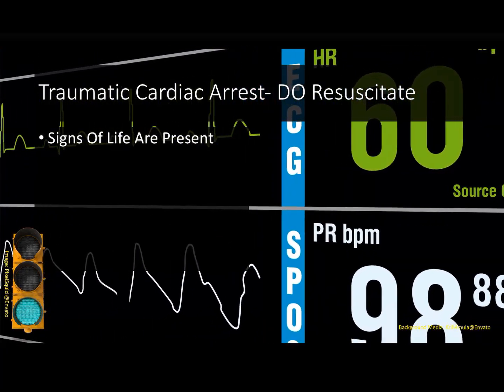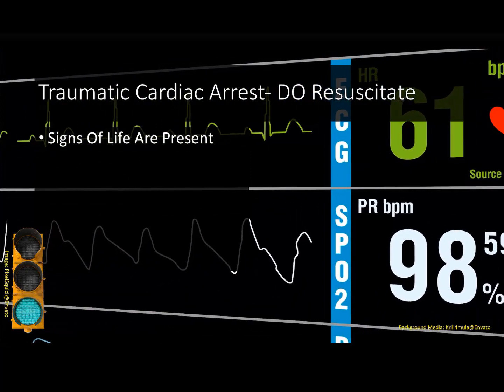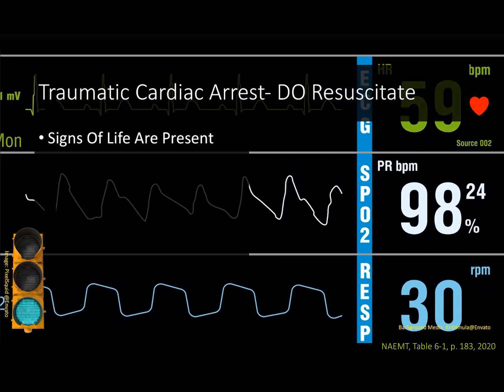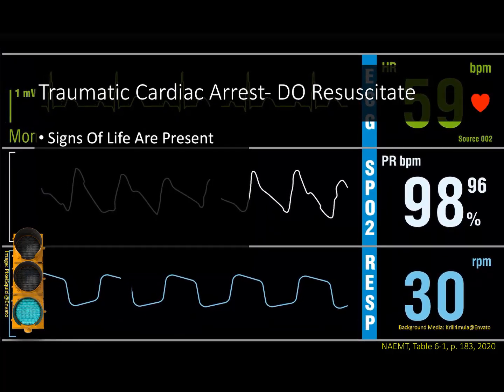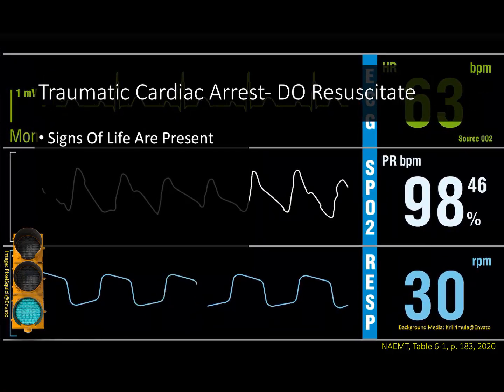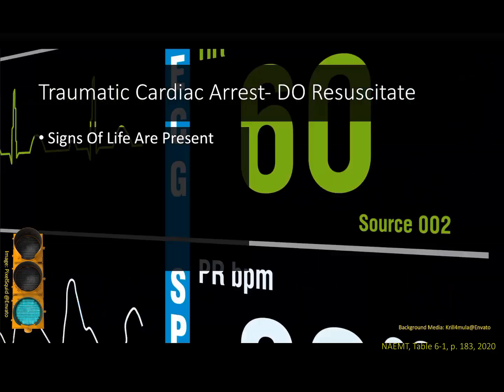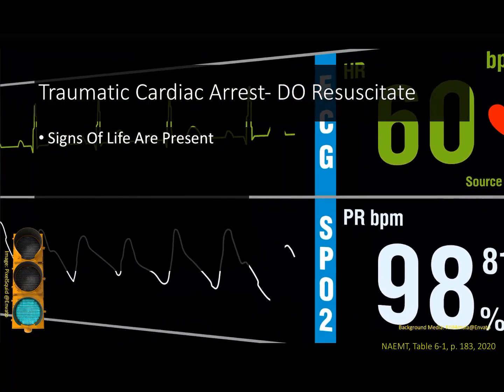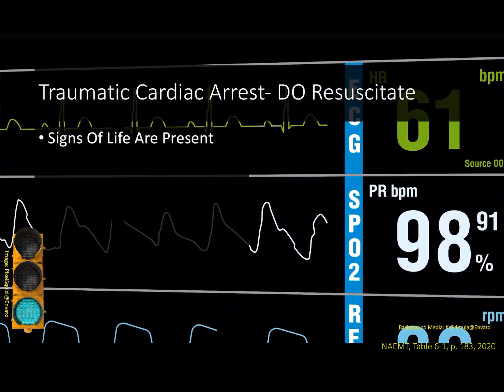Now, we've wrapped up most of our conversations surrounding shock management, but let's wrap up with one last concept. We're going to talk in this last few sets of slides about traumatic cardiac arrest. PHTLS's 9th edition has a very useful table and section and reading that covers when we should resuscitate and when we should discontinue resuscitation when patients have suffered traumatic cardiac arrest.